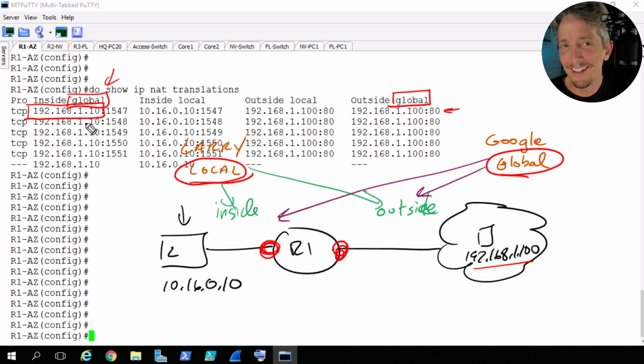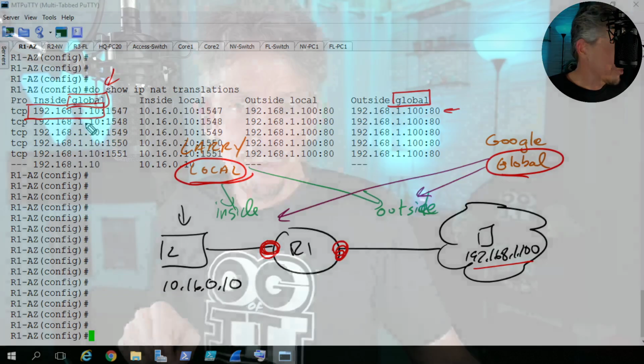So that's a key element in memorizing or learning the show IP NAT translations and making sense of it. You know what I think we should do? I think we should do another example where we're lying to both sides, because that one I rarely get to see in a demonstration. And I think it'd be important because you can use this concept. Let me go ahead and go to the big screen for a minute.